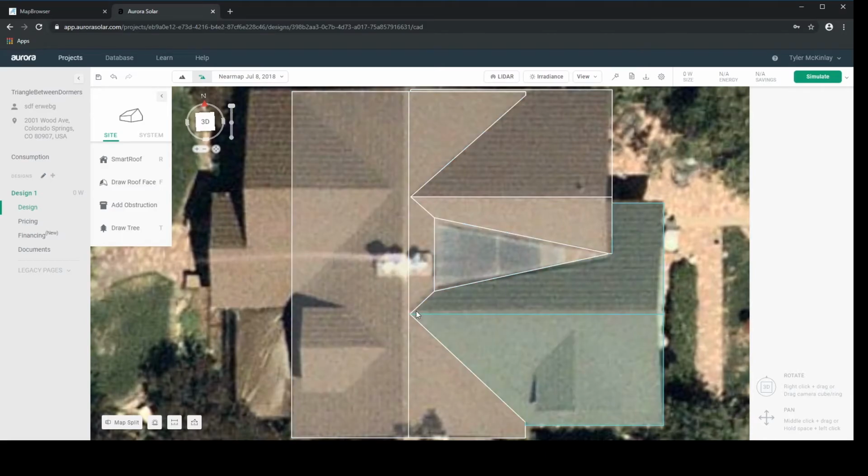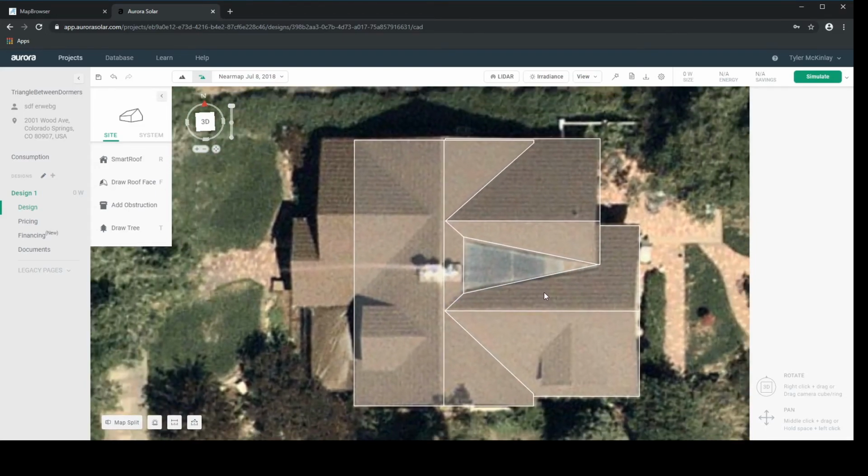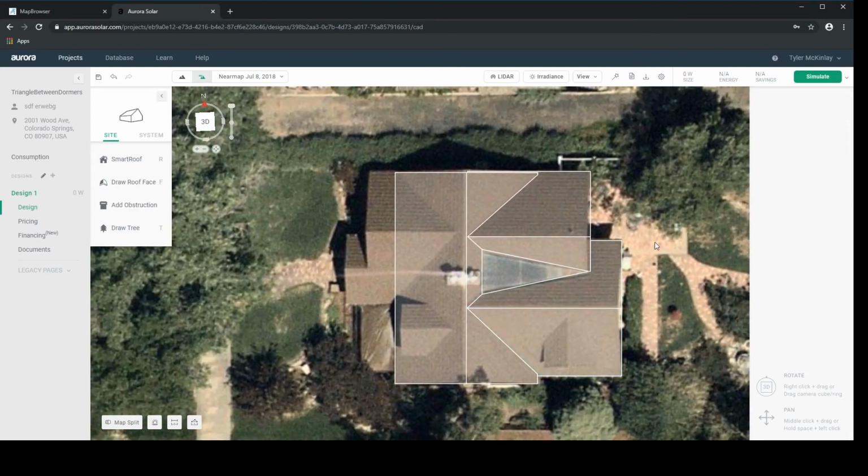You follow the diagonal fold of a dormer. You can see as we follow it down, it changes direction, kind of flares out. That's a very good indication that there's a shed dormer smashed up right into this gable dormer. Anyway, don't forget to convert the shed dormer to a roof. And that is about it for these shed dormer triangle shapes.